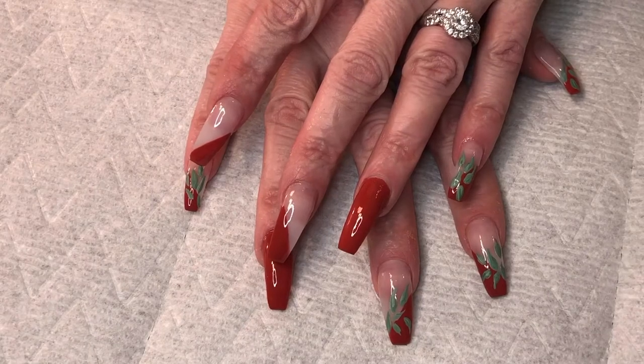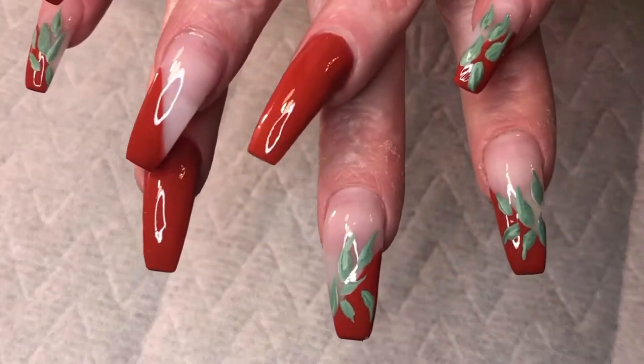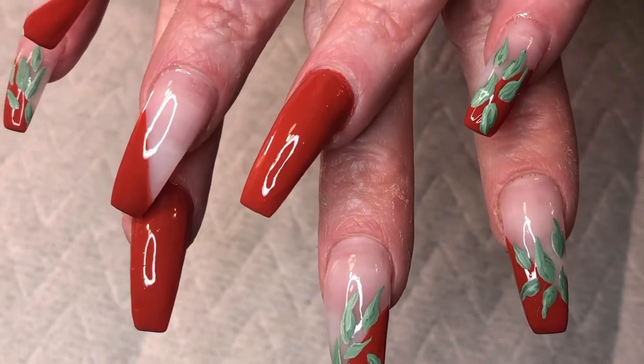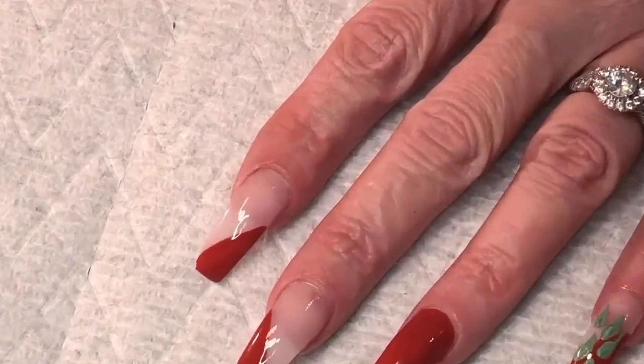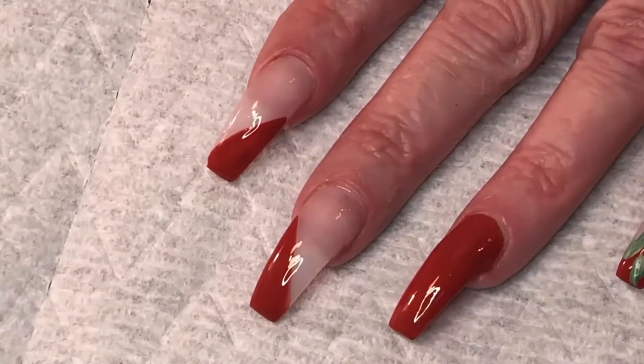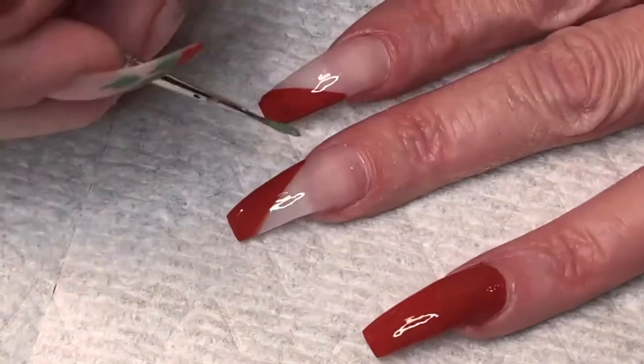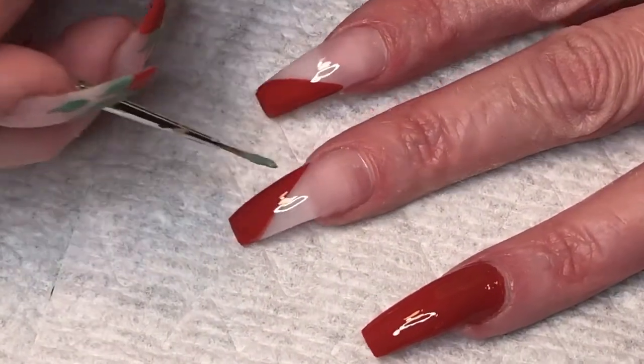Okay, so I've started with the beautiful green leaves, and as you see, it's got that multicolor running through, the cream, the darker greens, the lighter greens. That's what I'm doing here. I'm going to draw in and show you how I'm doing it. I just want a bunch of leaves together, going up and down in different ways, upside down, right side up. I'm just starting in the corner here. Actually, I'm going to turn my finger around for you.